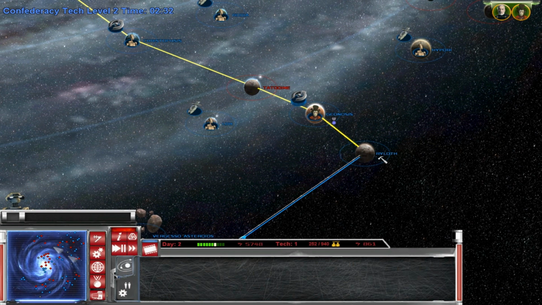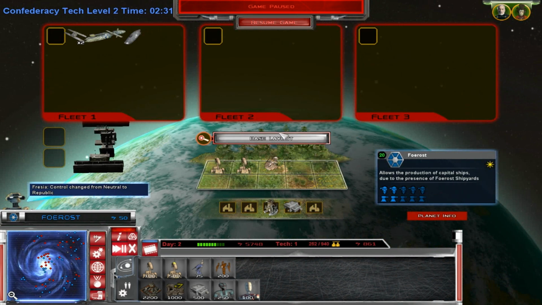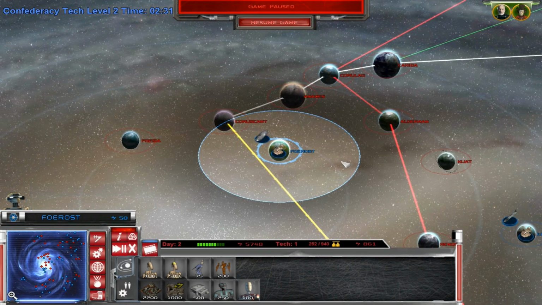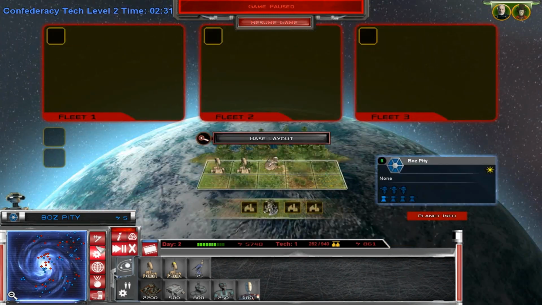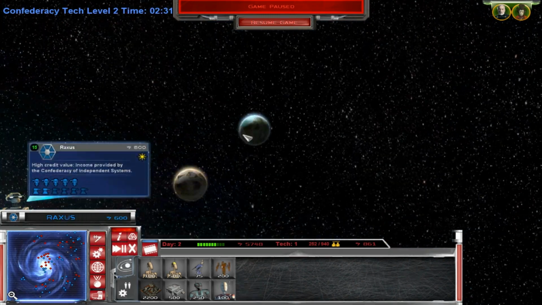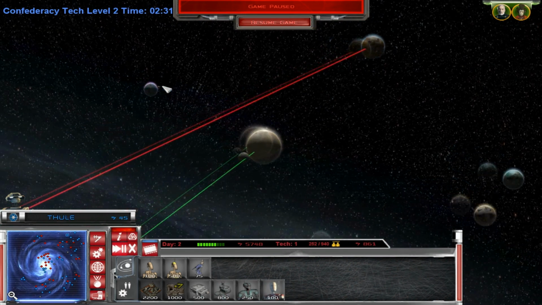Heading there now. Get those guys up. Frasier, yeah, they have Frasier anyway, so that's fine. It's fine. So this is probably going to be what the majority of the first video is, just a lot of galactic planning. Just want to make sure we could get a good start.